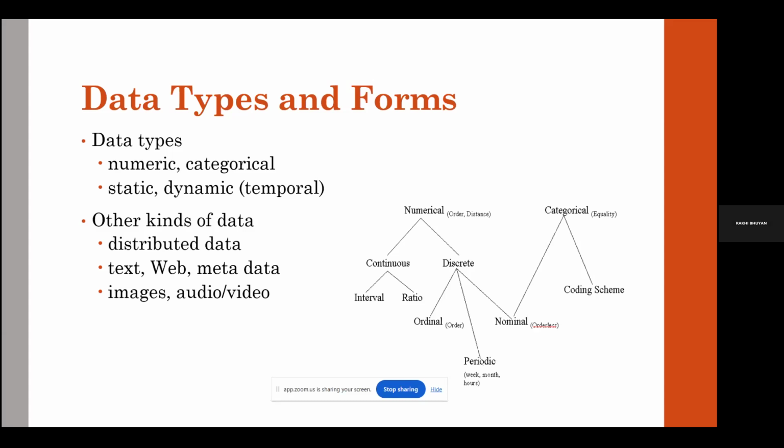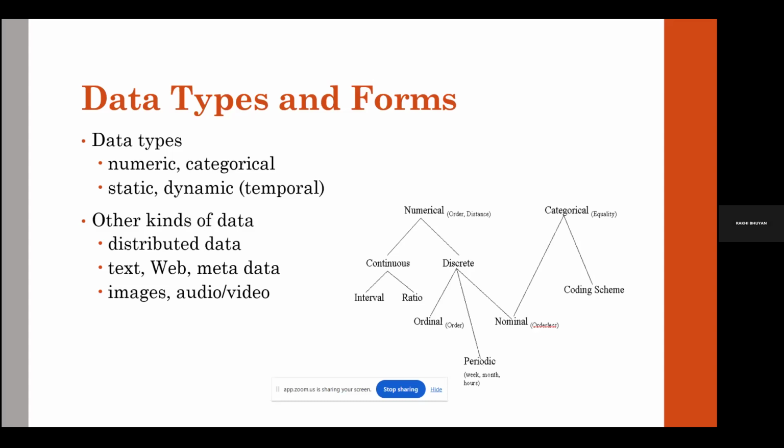Suppose you have a YouTube video. It's not just a video. It's a mix of sound, images, motions, and all of that is data. Okay. There are some other kinds of data also, like distributed data, web data, metadata, images, audio, video.